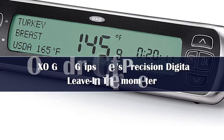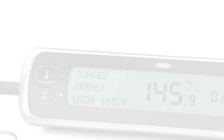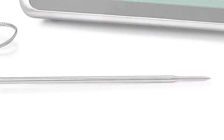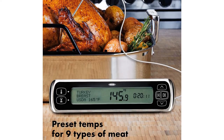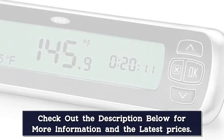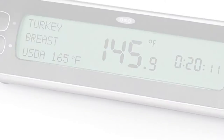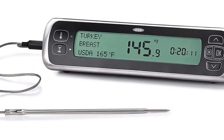Number 5. While most digital thermometers aren't safe to leave in the oven or smoker, this digital pick has a probe with an extra long cord to stay in your meat throughout the cooking process. It has a safe and secure storage space for the probe inside the thermometer's housing, plus plenty of space to snugly wrap the long cord around it. We like the large screen that's easy to read and program with our desired doneness temperatures. It also comes with a timer, which makes keeping an eye on your meat even easier.